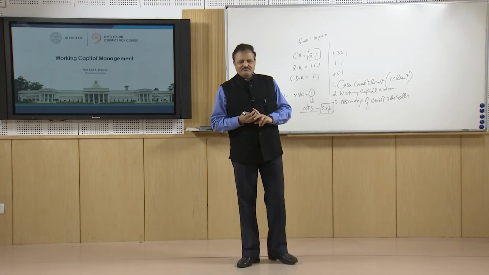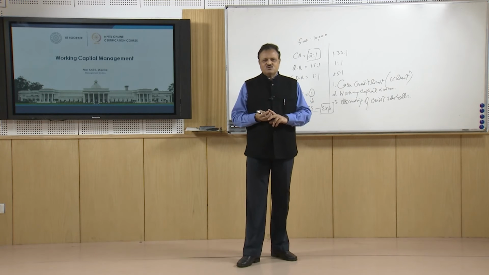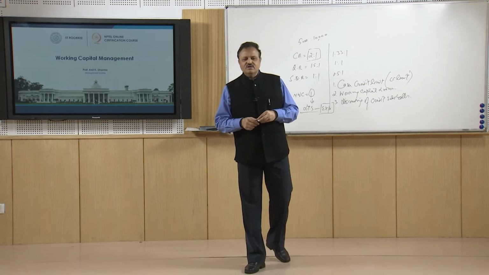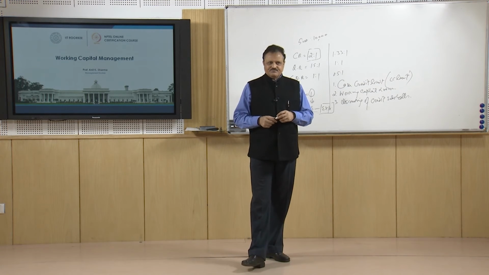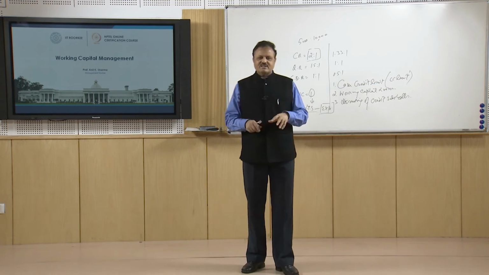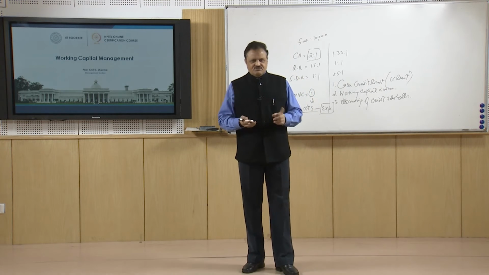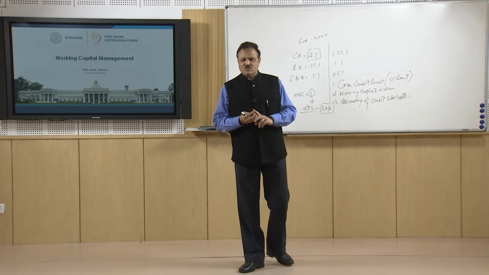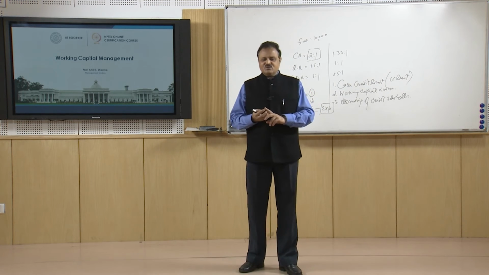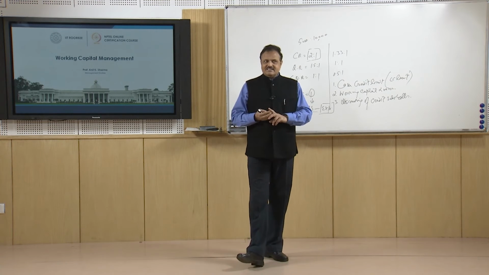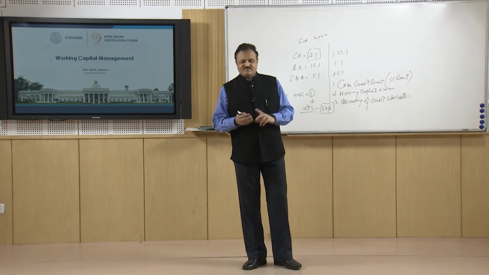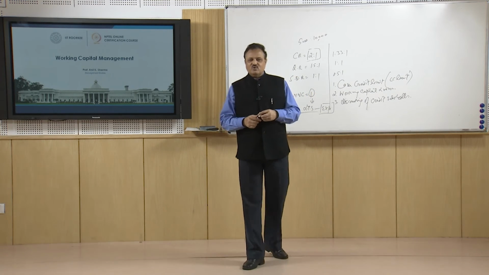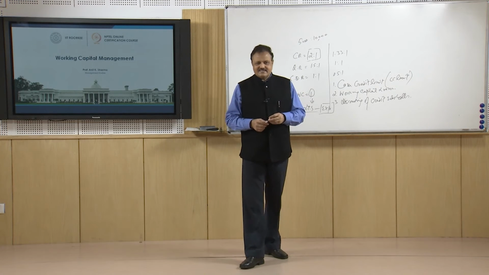And in India, for example, the credit period normally ranges from 45 days to 2 months, 60 days. So if a firm has given a credit of 2 months, 60 days, and it requires funds, first it will use the cash available in hand or in the bank. Then it will resort to marketable securities and convert those securities into cash. Then it sees that inventory is also not convertible into cash, because that's not saleable as and when we want. So now we have only the sundry debtors, that is, the credit sales.